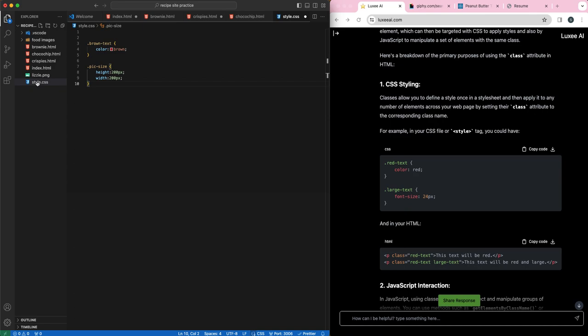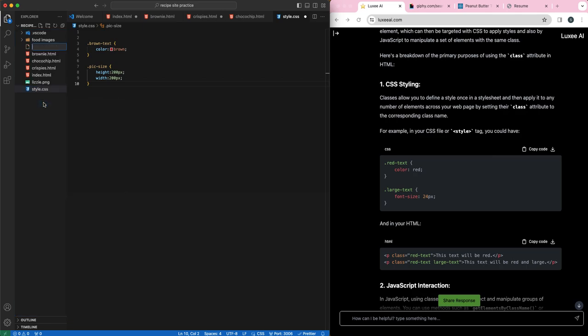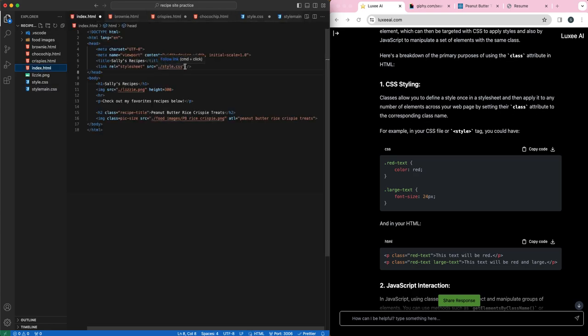Maybe we can, no. Well, I guess we can make a new one, new file, and we can call it style main, main.css. Okay, and I'm going to copy this and put it here, but I need to link this to the index page.